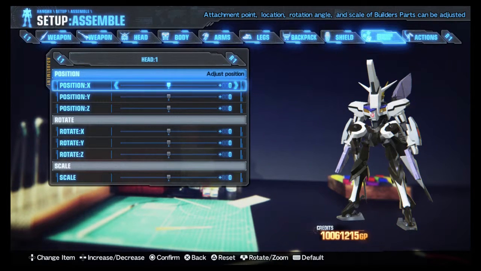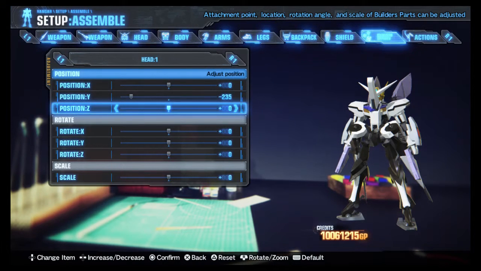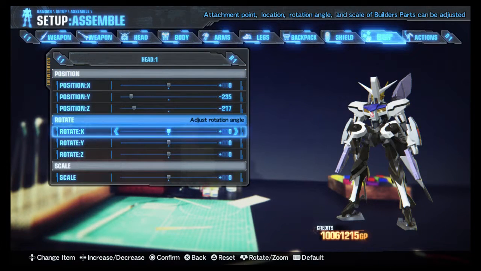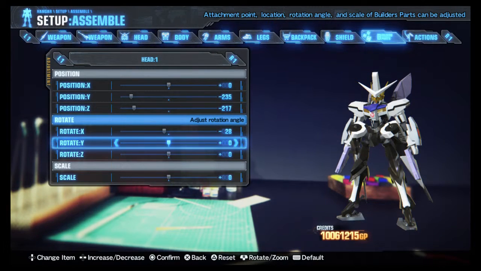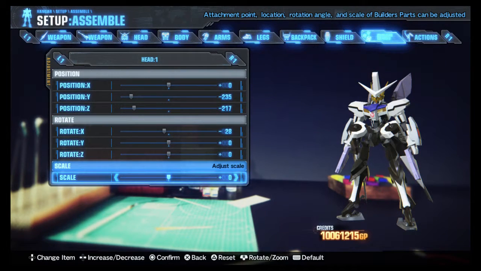We want X as neutral. We want Y at -235. Almost, just a bit more, bingo. And finally, we want Z at -217. Now, rotations please. 28. -28, my bad. Alright, X and Z are to be remained as neutral. The scaling, however, has to go up to 31. There you go. Now we have the horn as well.